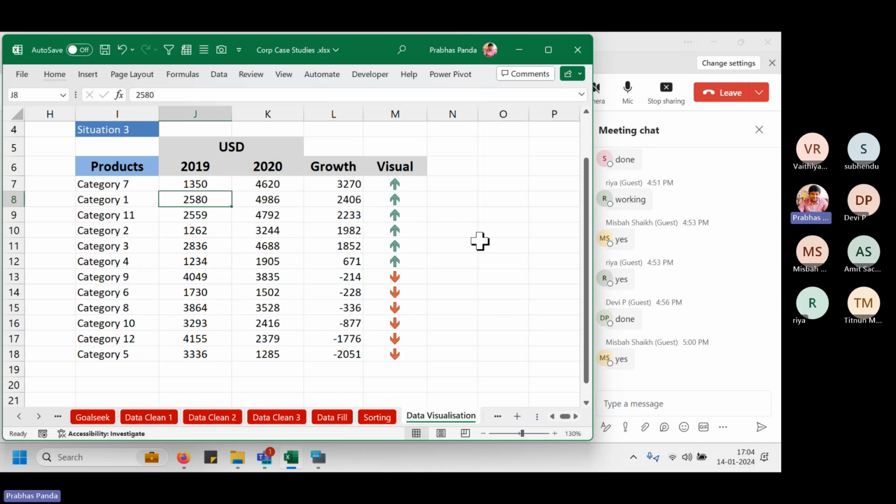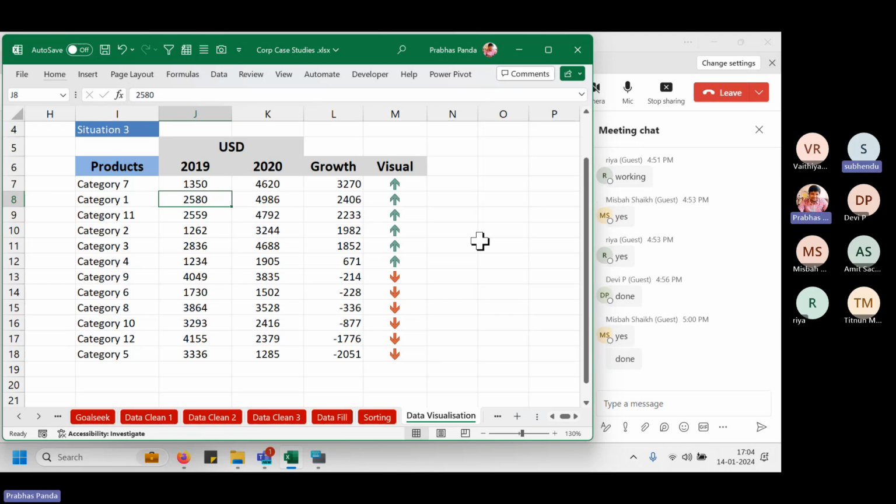All right. So I believe all are clear. So Subhendu, Abdul, yes, sir. Vaidyanathan, Prabhas, done, comfortable? Yeah. Okay. Titnum, any doubt, any queries, able to follow? No, sir. Okay, great. Devi and Ria, do you have any questions? It's clear, sir. Okay, great.